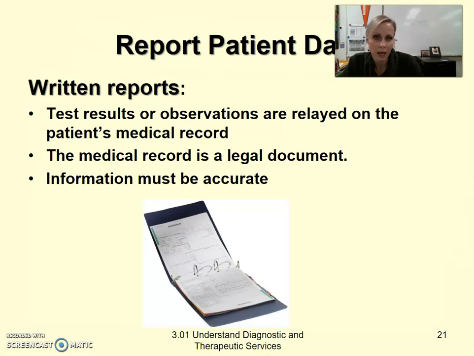The information has to be accurate. It can be subpoenaed in court because it's a legal document. So we can amend the record, it's called, and that's if we do that the correct way. We can't use whiteout. We can't scribble through something. You can make a one line through it, strike through it, and then put what you meant to say, or maybe you put it on the wrong patient's chart. But we can't scribble out because it makes it look like you're trying to hide something.